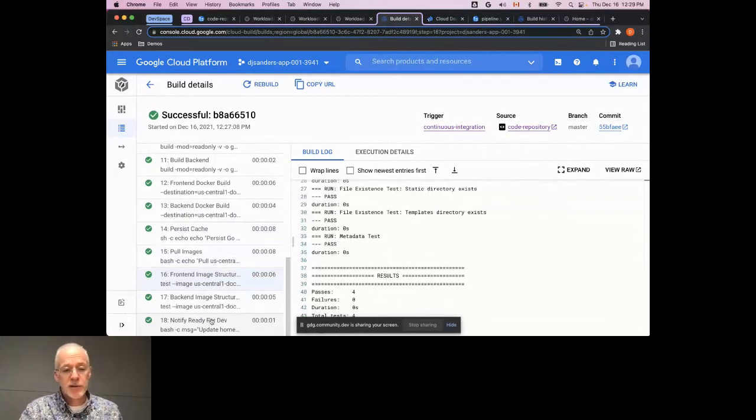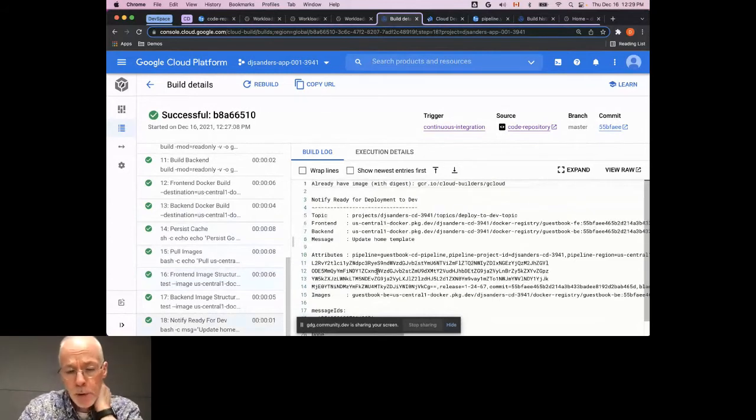The last thing I do is actually use Cloud Build to send a Pub/Sub notification, where I take some attributes and some data, wrap it up into a message, and publish it and say, hey, I just successfully built my application in this project.